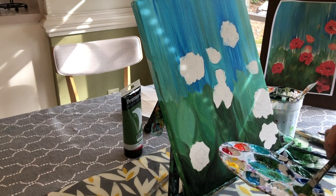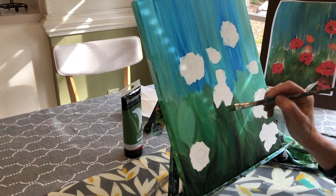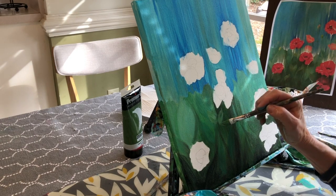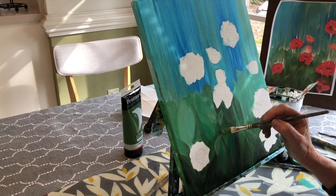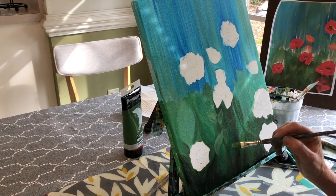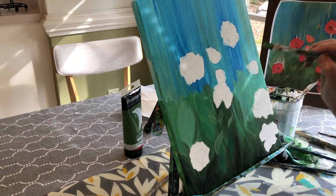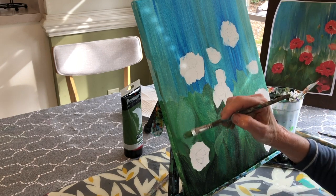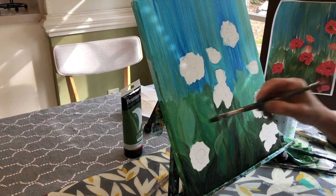White added with the green. Kind of create some lighter areas of greenery. These ones, you know, might show up a little more. Just using the shape of this square tip brush makes it easy to create a leaf shape. You just kind of press down and then let up and it'll do the tip of your leaf. Not crazy about that. Don't want that there.